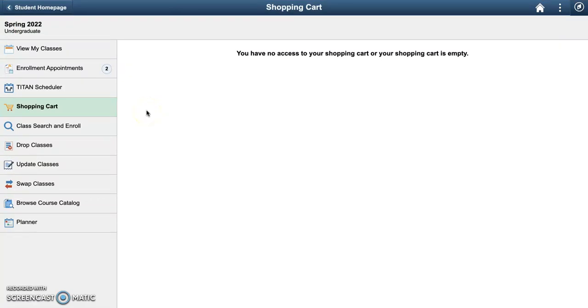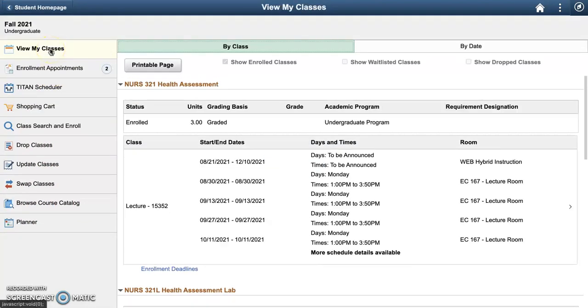You may utilize the toolbar on the left hand side if you would like to do more things such as swap classes right here, view the course catalog, and more. Once you have viewed all your enrolled, waitlist, and drop classes, you are done for registration for the term. All you have to do now is show up prepared to do well in your classes.